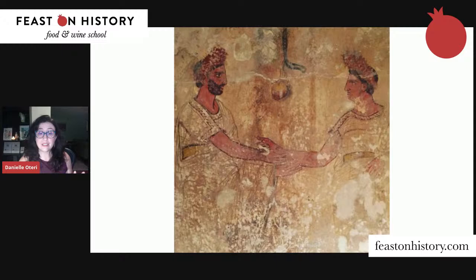Here is a tomb painting from a group called the Lucanians — a tribe from central Italy who lived in the area between the periods of the Greeks and the Romans, around 300 BC. They left behind vivid tomb paintings like this one, where you can see beautiful faces: a bearded older man greeting a younger one who has just arrived in the afterlife. The gesture is so human and so familiar, looking back thousands of years. Many of these tombs were only discovered in the 1960s and some are still in storage, not on public display.